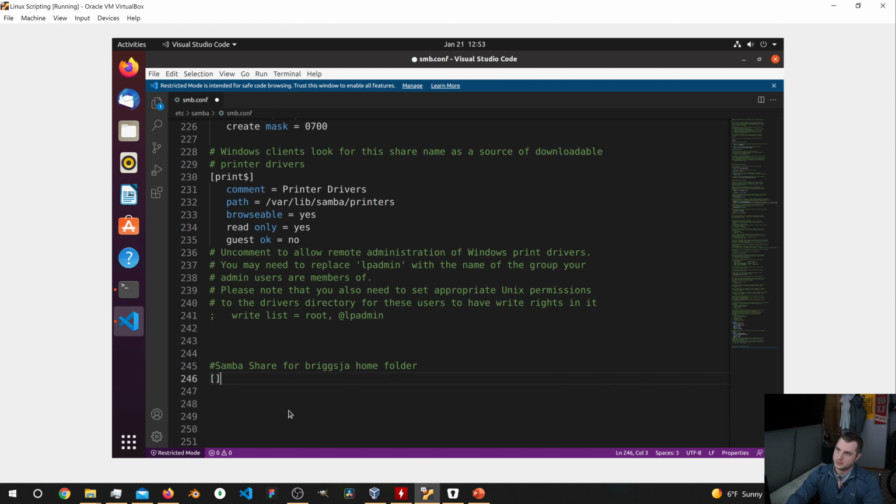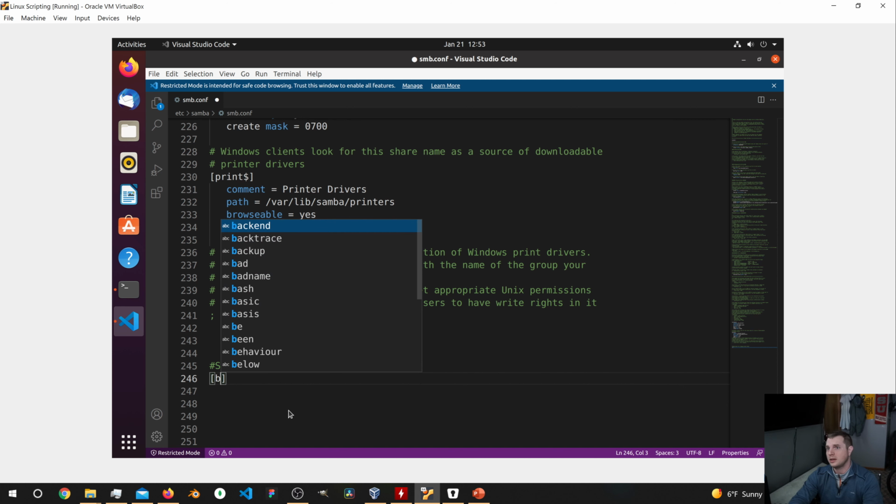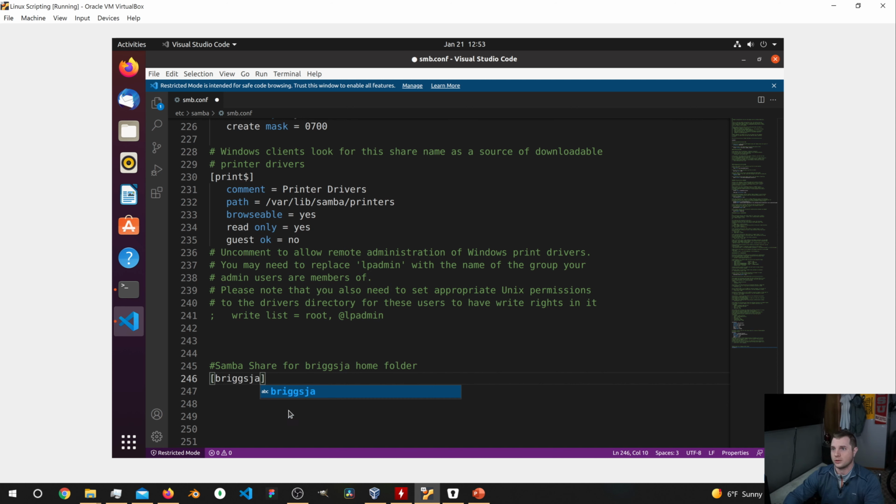Okay, so let's go ahead and do this. Briggs.js. This is going to be the username that you're prompted to log in as. I've done this with computer names in the past, which for this computer right now, I believe, is Maru. I've done it like that as well, but it is better to do this with usernames, just in case you have multiple users on the device. If you're using this at home on your laptop, there's generally only one user on a device, so you can get away with using the computer name as well if you needed to.